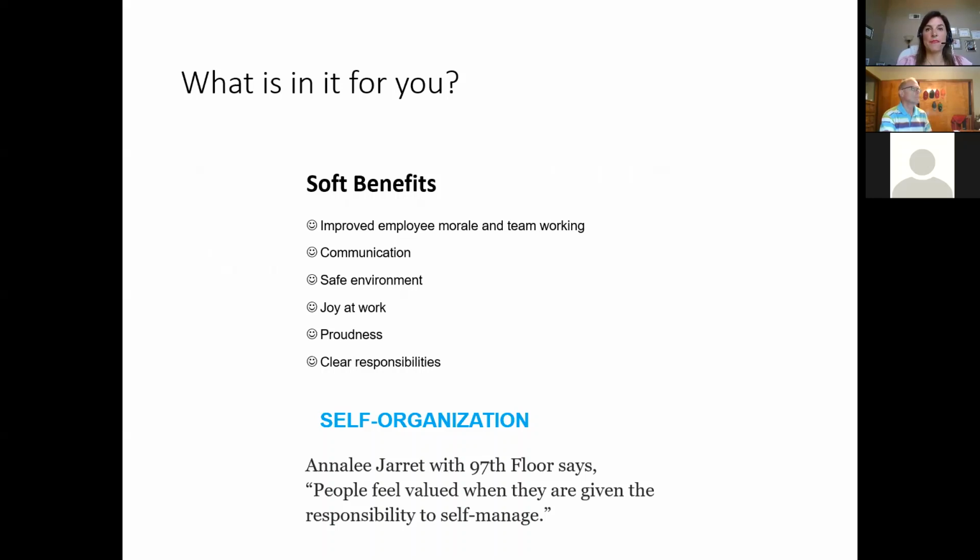As I said before, it's not only about the hard benefits, but we also have lots of soft benefits, because the morale of the employees increases significantly whenever you empower them. Again, if you as a leader are taking the lead and doing all the work yourself, or telling them what to do, for them it's not engagement. They are not feeling engaged with 5S. They just feel it's more work. So this is the first thing that you will feel with employees.